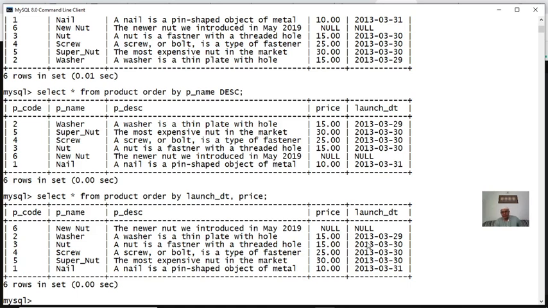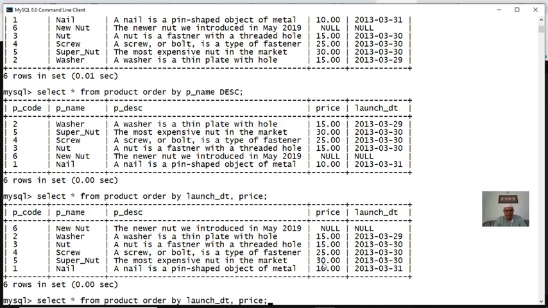We have three price values on the launch date 30th of March 2013, and look at them, they are in order: 15, 25 and 30. So this is how sorting could be carried out on 2 different columns.